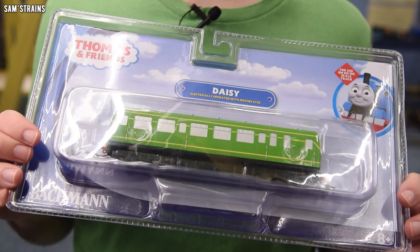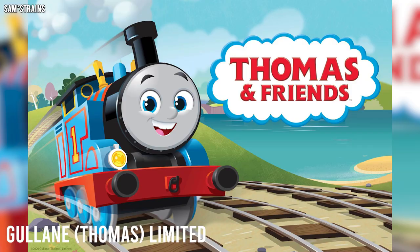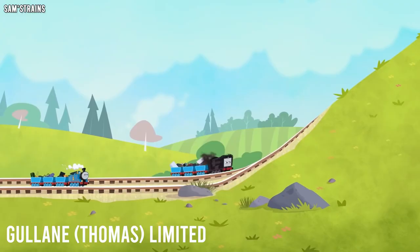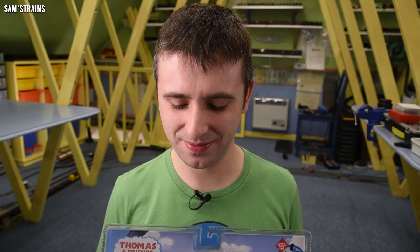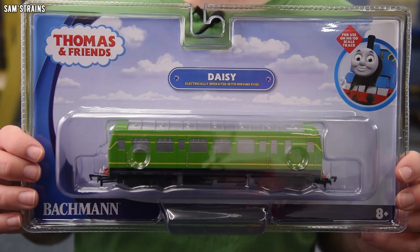The other good thing to notice is that this is still in the old model style — it doesn't seem like Bachmann are updating their models to match the new 2D animation style. And I've got to get this off my chest: what are the creators of that show thinking in changing the characters to 2D animated ones? Surely a child's love of trains stems from their tangible physicality, their existence in the real world. I feel like that's why the original model series was so successful. But anyway, this has not been done in that style and I think it's much better for it.